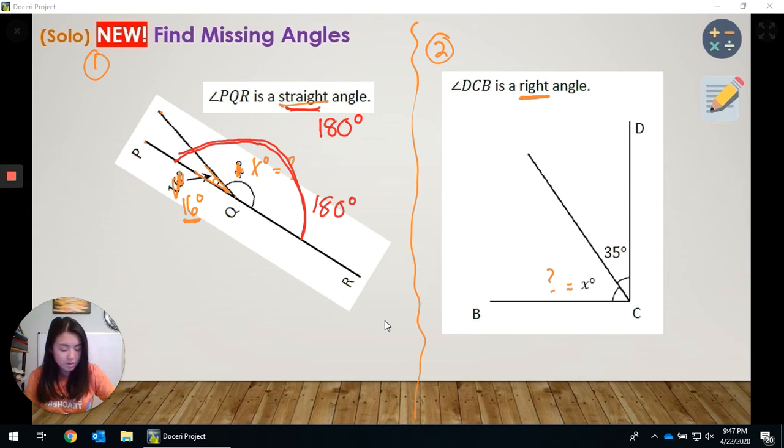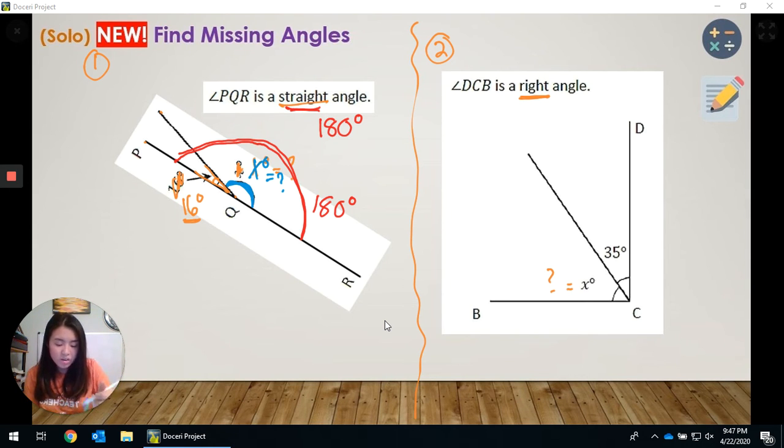And then I'm going to do blue for this right angle right here. This angle on the right side for X, that's our mystery one. So that's the one we're trying to figure out. So looking at this, you should be able to see that 180 degrees, or angle PQR, covers the 2 other smaller angles. The 2 small angles, the orange and blue one, are inside of the really big red angle.